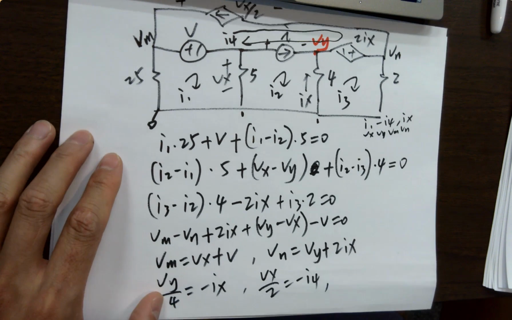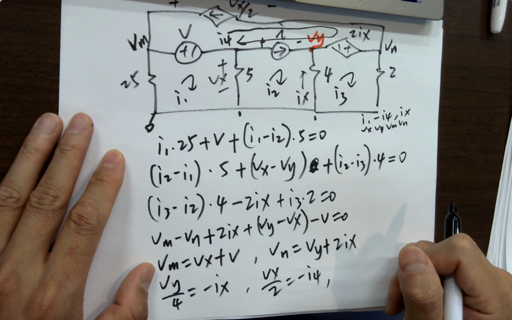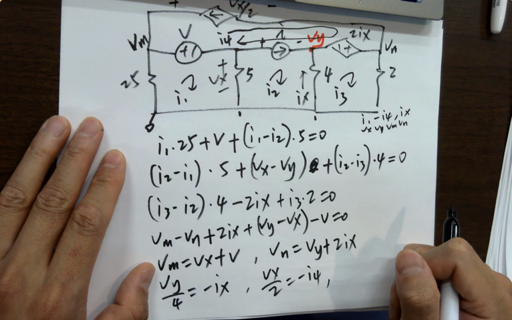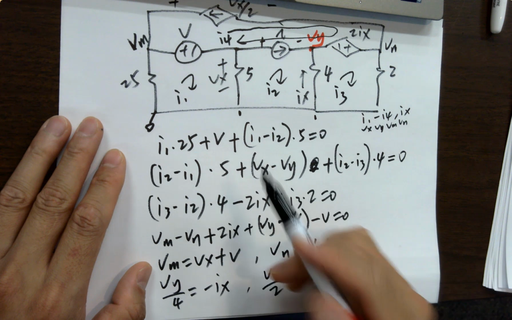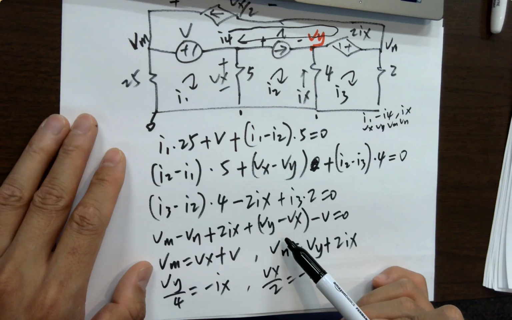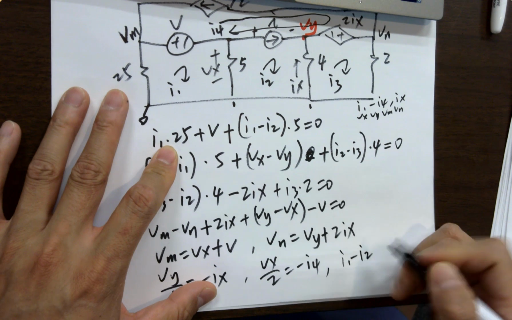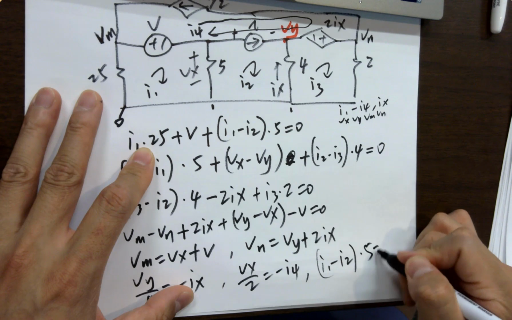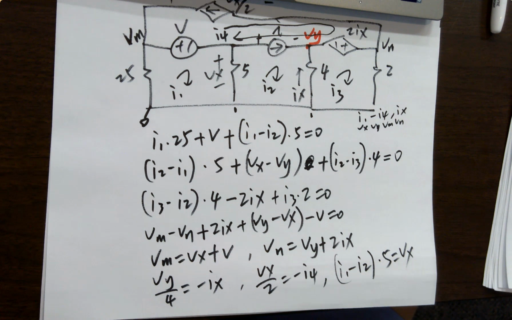Which one? I think we have one missing here yet. So that would be I1 times 5. Say again? Vx equals I1 minus I2 times 5. Oh, we did it already. Did we? We didn't? Oh, we didn't, that's right, because we just did the mesh. I1 minus I2 times 5 will be Vx. All right? Okay, yeah. Just need to know how this works, but he's not asking you to calculate it.